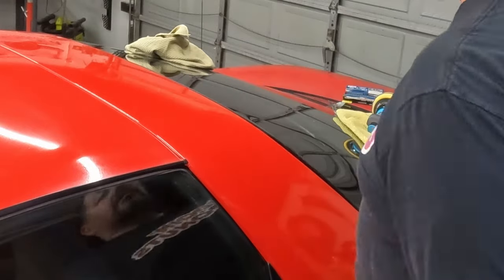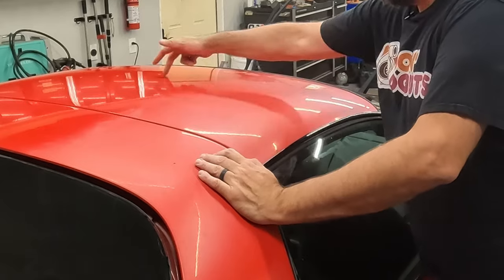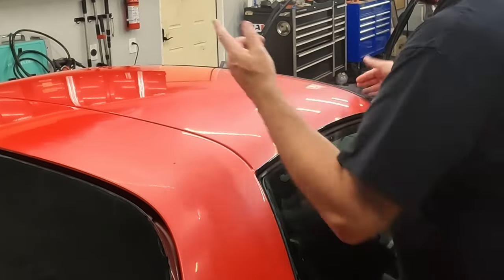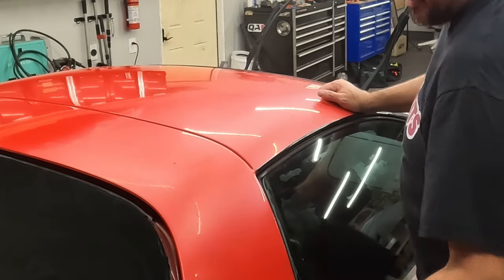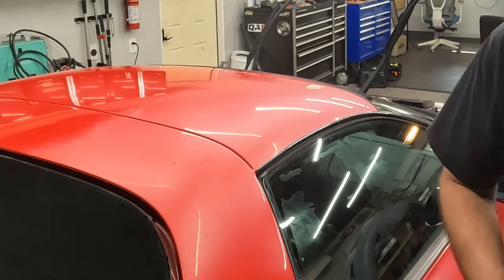Let's go around, finish the top on the other side. I think you can see that on camera already. Here's the good side, here's the bad side. This side isn't as bad as that side was, so I'm gonna try to do just the 3000 on this side, not do the 2000. It's also got a little dirty again, so let me clean this up.